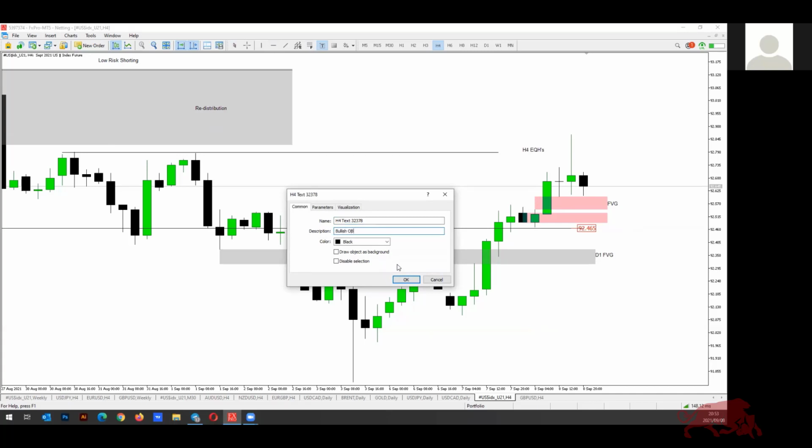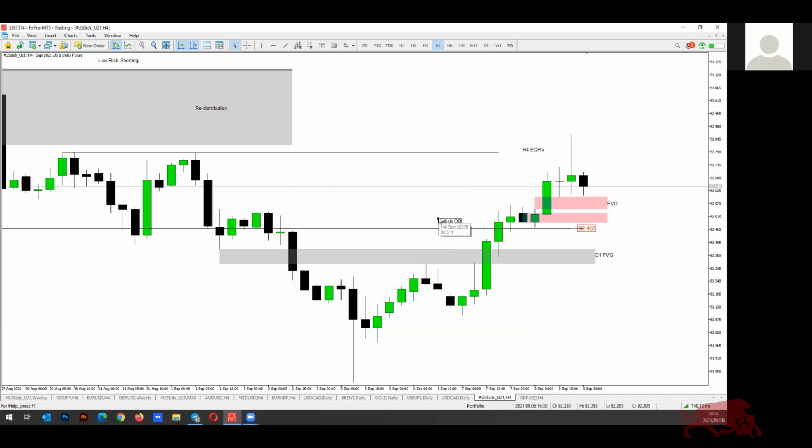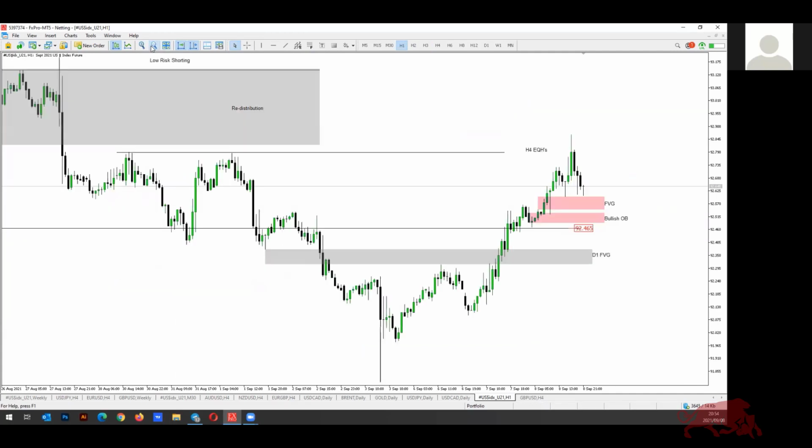So we've got a bullish OB here. These discount areas are likely to provide support on dollar. And if I go to H1, let me zoom out, you can clearly see there are imbalances. Price is likely to find support inside this fair value gap, and inside this H4 bullish order block. Ultimately, 92.465 is the area where we should expect dollar to find support.